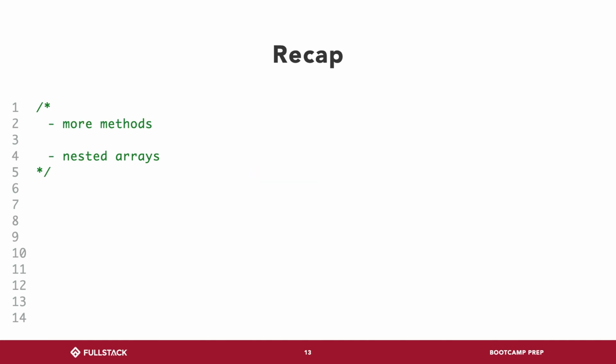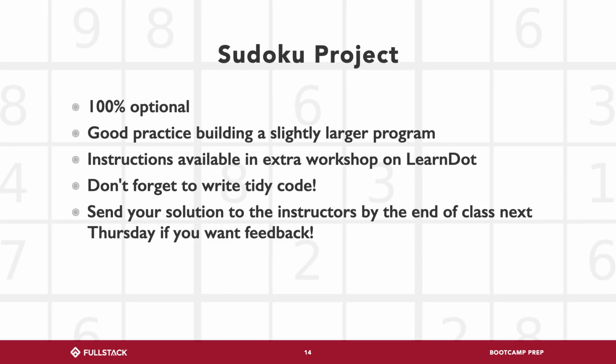So recap, we talked about more methods and nested arrays. And now I'm going to talk about the 100% optional project that you guys have to do, okay? And I think it's due Thursday. No, not this Thursday, like next Thursday. But honestly, you guys can do this whenever you want, and you can always Slack me your solutions, even though I won't be seeing you after Thursday, which is really sad. I'm still sad about that. Okay? But you can always Slack me your solution.